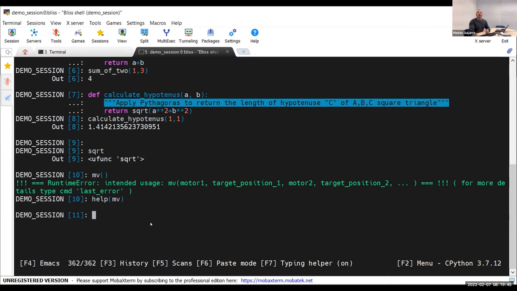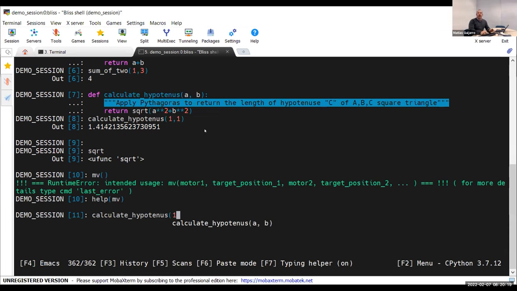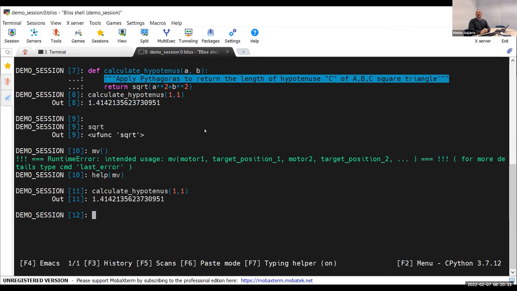So for example, if I want to execute my hypotenuse function, I can write calculate here, and it's proposing me via the completion, I can select calculate hypotenuse or the other one, so I will select calculate hypotenuse, the first one. I press tab, it's completing. Now, instead of putting the parentheses, I will just press space, and the typing helper puts the parentheses itself. So then you press space and you see the parentheses. I will do the same calculation, I put one. Then I will again press space, and it will put the comma, and I put one again. Finally, I press enter, I'm not closing the parentheses, and you will see that the parentheses get closed, and of course I get the same result.